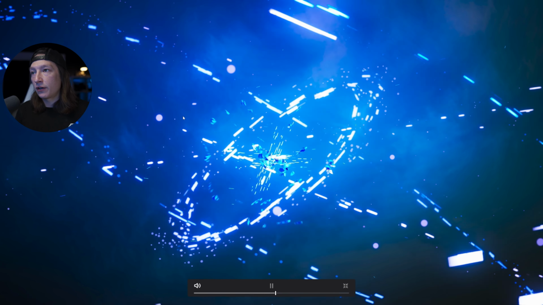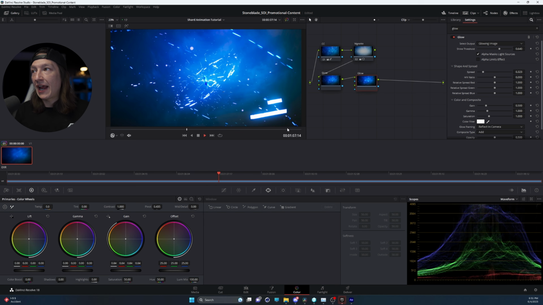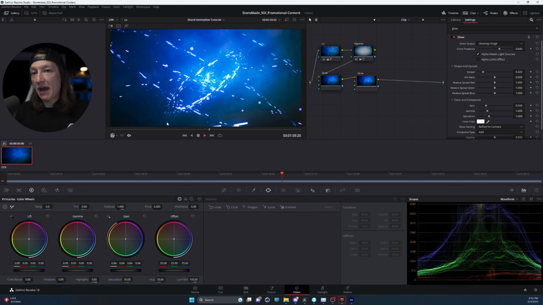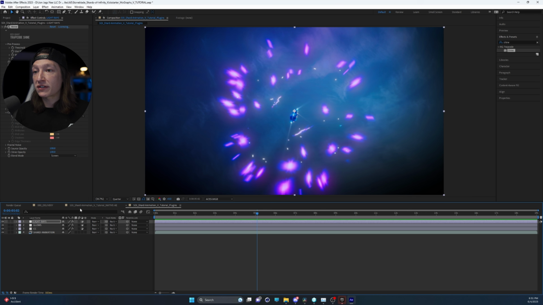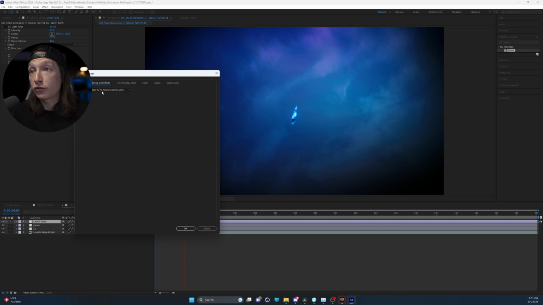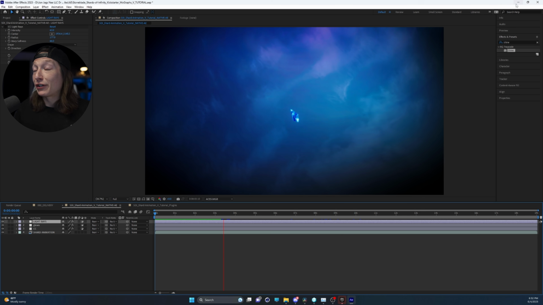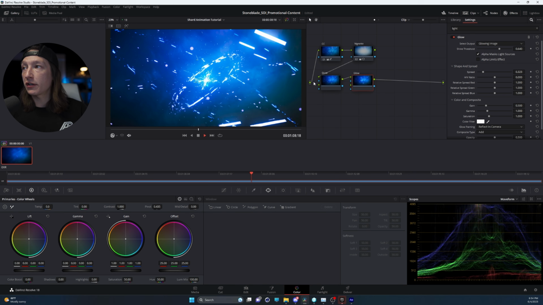And what I love about DaVinci Resolve is that we're getting a full real-time playback in DaVinci with all of these glows. Versus if I were to jump over to After Effects and even using the native After Effects tools, we are chugging. And I am on a 3090, two 3090s with the GPU enabled. So I don't know what to say about that, but back to DaVinci. So we have our glows here. They're playing in real time.